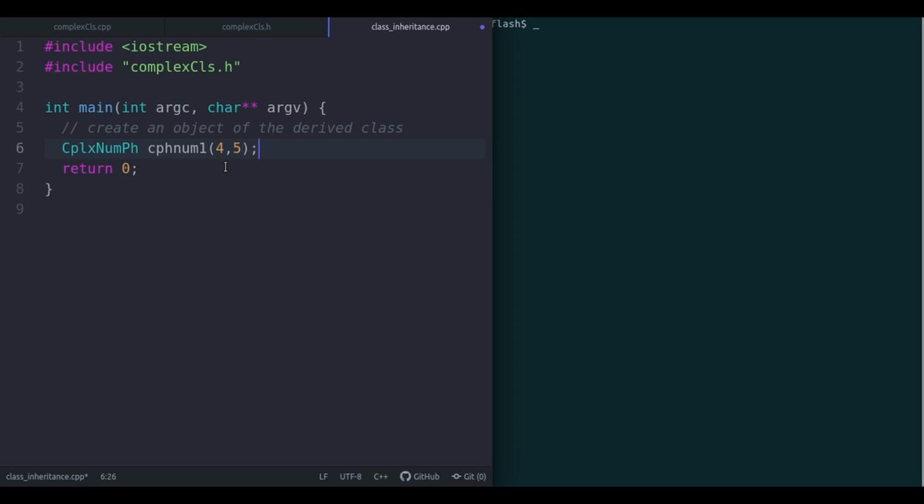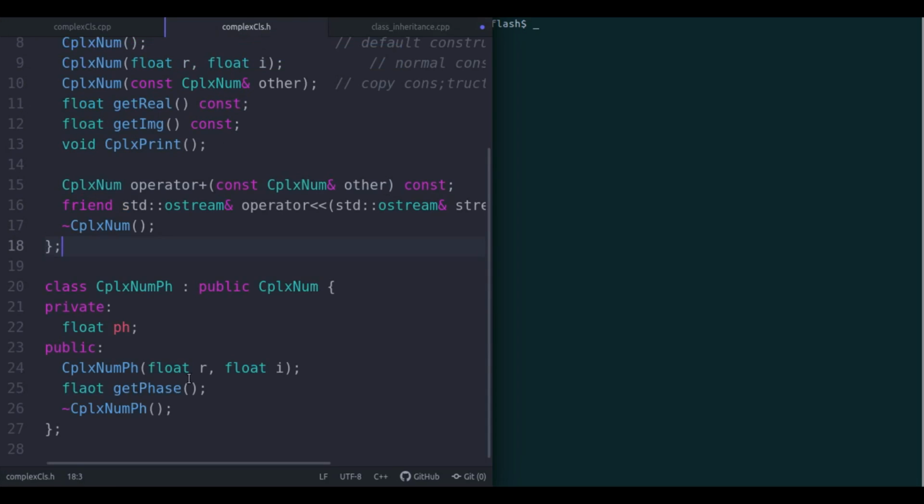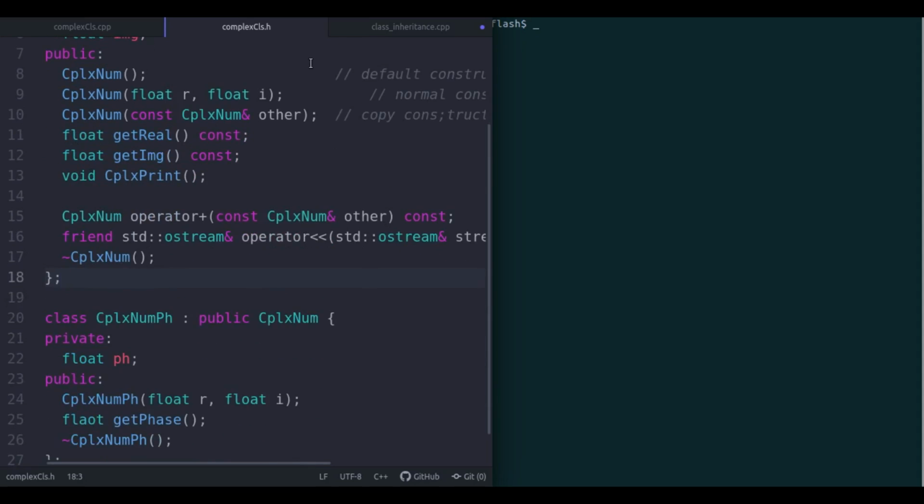Okay. Now if you remember, when we had created the derived class, we never implemented the get img or get real methods, because this is a derived class. So as per the rule of inheritance, we should have access to this get real and get img methods of the base class. So let's see if that's true or not.